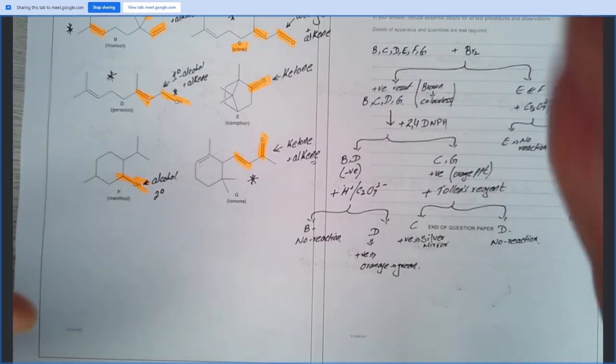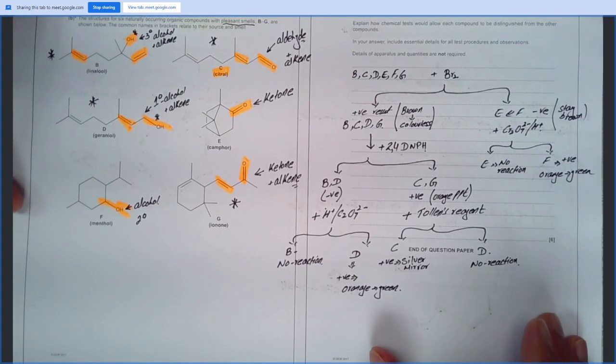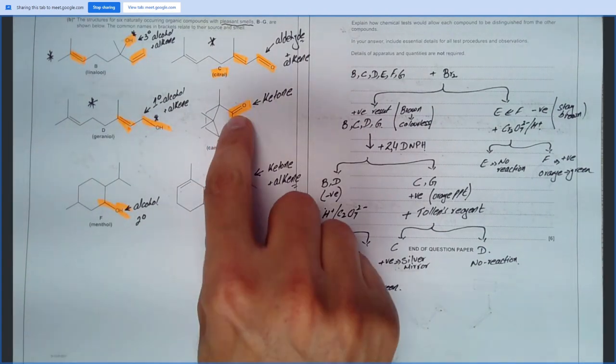This is a very important question, because it tests you on all of your understanding of this section. Yes, Mr. Roser. Well, the bromine test at the start, was that the test for unsaturation? Yes, so for the presence of a double bond. But how come E doesn't show it? E has a C=O double bond. It's not a double bond between carbon and carbon. If it was a double bond between carbon and carbon, then it would detect its presence. Can I please ask you all to quickly copy that, and then we'll move on to the next question.